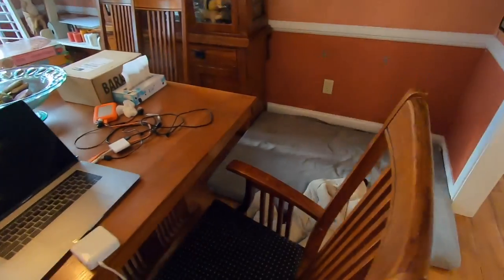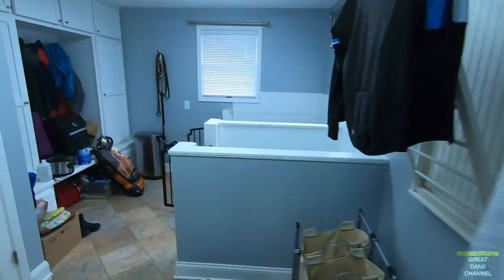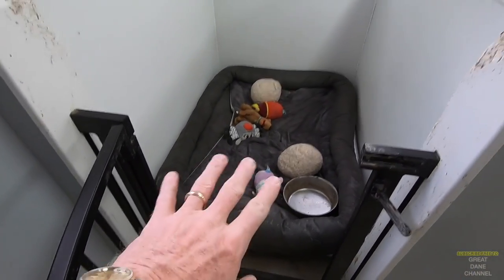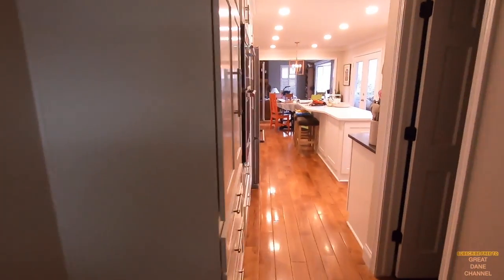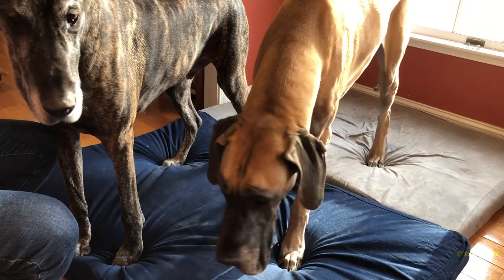Okay, just for your reference, this is the same bed. We've had this bed for years. And also, we're in the dog room. Got two dog stalls. Here's another one of those beds. Had it for years. We had to take Finn's out and exchange it for an indestructible bed until he got out of his puppy stage. And then we came back with some soft topping. We currently have three of these now, and they really are fantastic. I just walked over this bed and I can't tell you how firm it is and then it gives. So it's really got a nice memory foam. And I think they've upgraded the density of it. For a big dog like this, that's important. Now let's see, lie down, lie down.